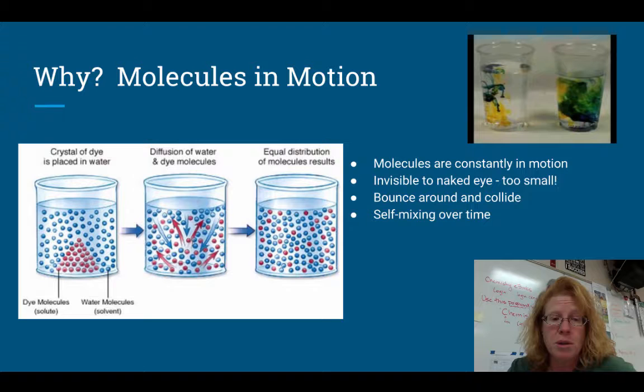You'll see the terms solute and solvent in there. We'll get into those a little more soon, but that dye molecule is bouncing around inside the solution, or the solvent of the water, and over time they're going to mix together. In the third picture, on the right, you can see that over time that self-mixing will occur, and after quite a while it will be completely stirred up. We don't have to do anything to it. Those water molecules and the dye molecules are thoroughly mixed together.